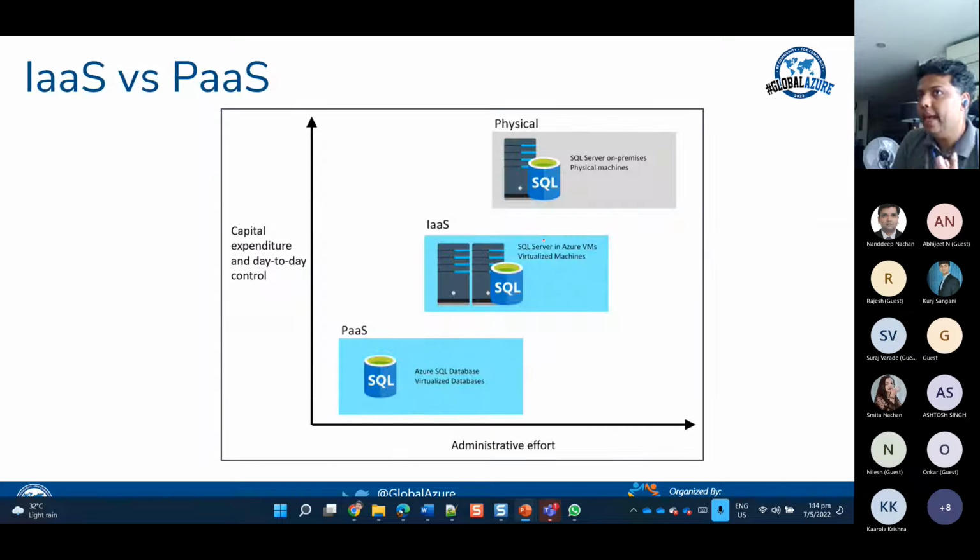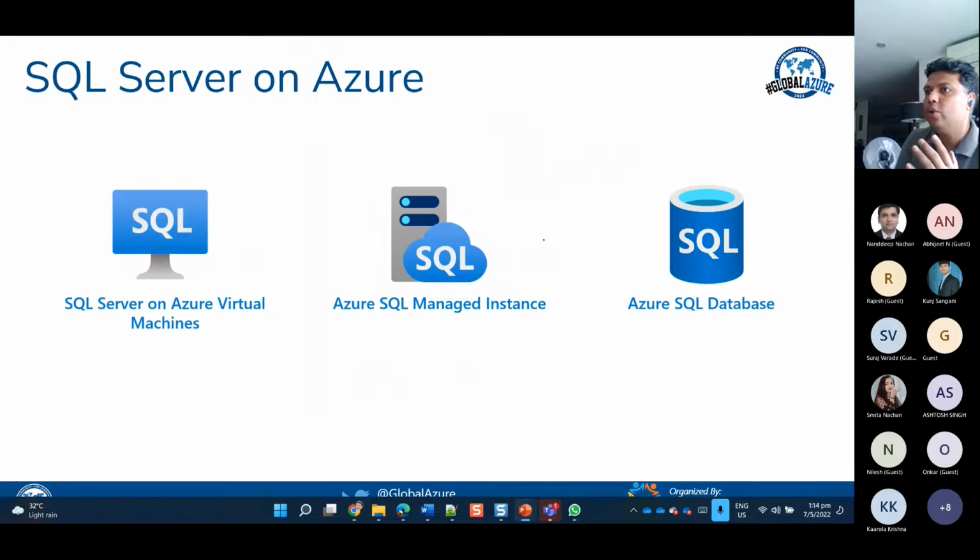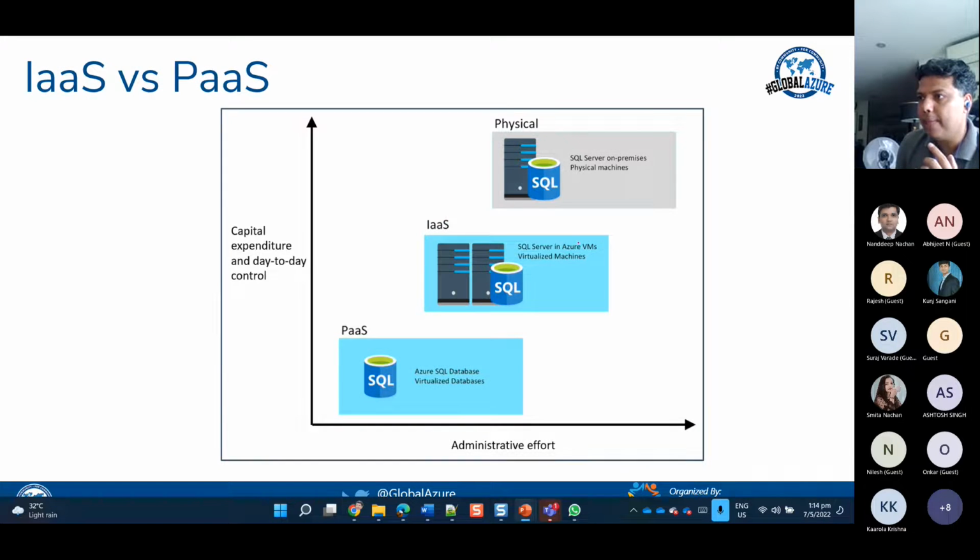Okay. Now again, I want to share with you that when you use IaaS, right? This PaaS, right? This is very close to a physical server, right? This is your physical server you're maintaining. All your physical servers you maintain. You're not using cloud, but you see how much admin effort is required and how much cost is required. So much cost required. Now, if you do IaaS, Microsoft will manage all your servers, everything, right?